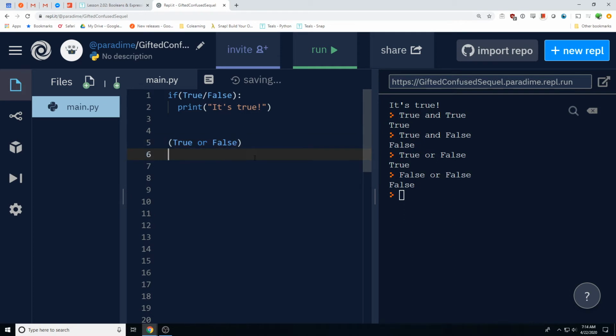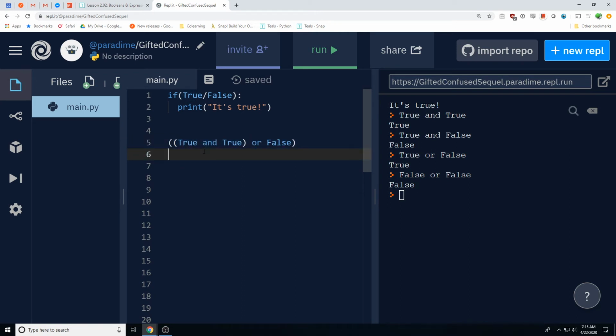All this is going to resolve to is True. Let's say I make it even more complicated. Let's say I do True and True. Well, first we do the same thing as with mathematical expressions: we do the parentheses first.